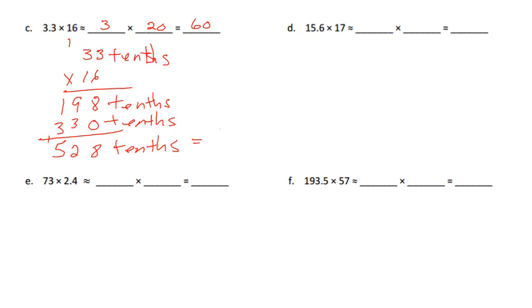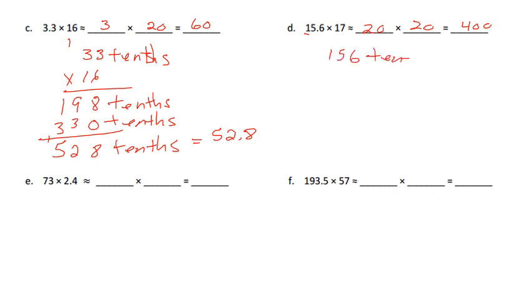Now we know it has to be close to 60, so we know that has to equal 52 and 8 tenths. Come on to our next one. Well, 15 is closer to 20 because we're going to the nearest largest digit, which is the tens place. 17 would be close to 20. 2 times 2 is 4, and 2 is 0, so we know our answer has to be close to 400.